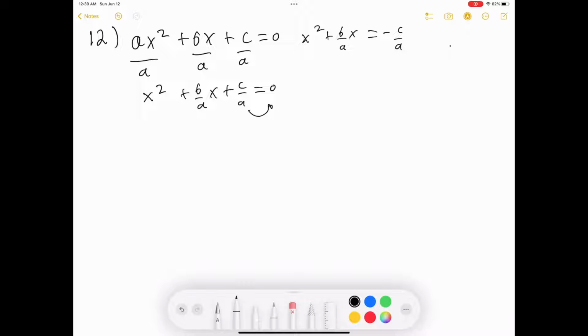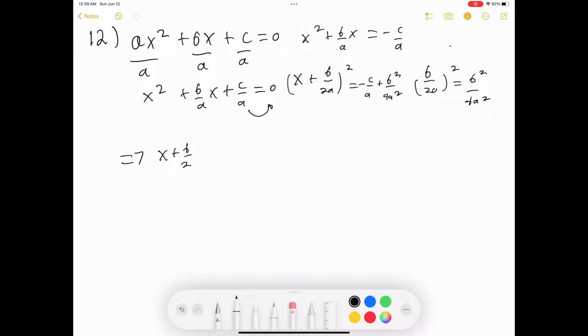So now we've got x squared plus b over a times x equal to negative c over a. And our next step is going to be completing the square. Hopefully, we all know how to complete the square, right? We're going to have b over 2a plus x all squared. And then we're going to have to put b squared over 4a squared on the other side so that the equation stays the same as what it was. So that all looks good.